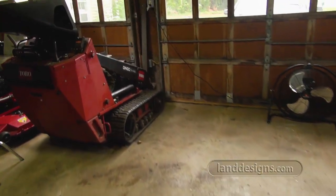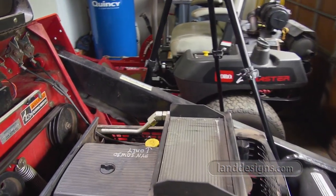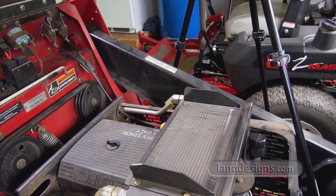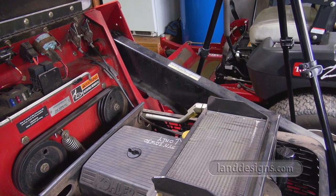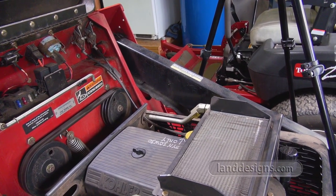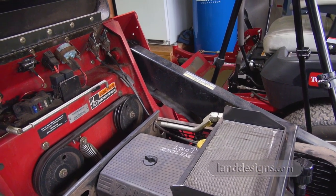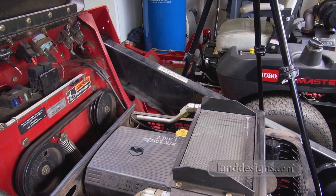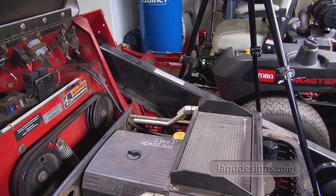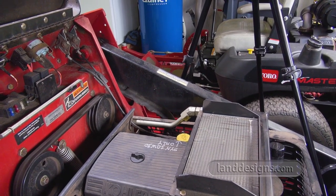And, you know, I've never done this before. I rebuilt a 5-horse carb. I've done a couple chainsaw carbs, but there are some things when I was doing my research online you've got to be careful with. There's one little pin in there that they say if you put it on backwards, it's a pin with two O-rings on it, if you put it on backwards, your machine's not going to start. So we're making this video for two reasons.